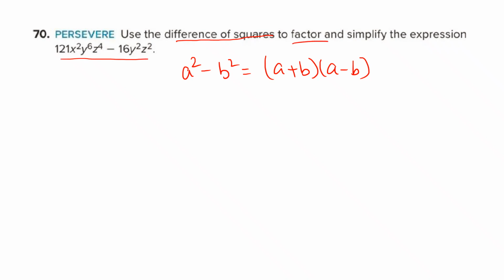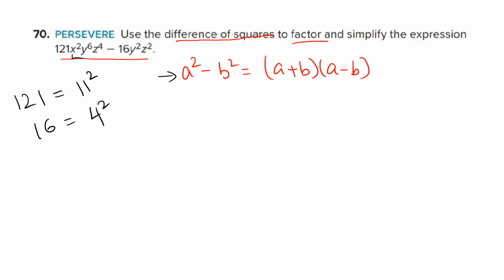Now this question becomes a little tricky because if you see the powers are more, the numbers are big, but anyways, the same identity, difference of squares, is going to work for you if you don't make any mistake. So let's first go to the numbers. The number given is 121 here and 16 here. Are they perfect squares? Let's check. Yes. This is 11 square and this is 4 square. So definitely I can apply the difference of squares.